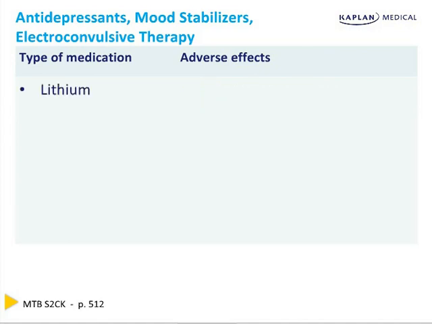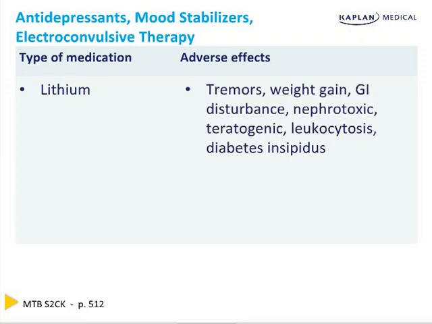We only have a few more left. So for the mood stabilizers, lithium, remember that nephrotoxicity is really important. So if they have kidney impairment, you don't want to prescribe them lithium. You also see tremors, weight gain, GI disturbance, leukocytosis, and diabetes insipidus. So if they're constantly saying that they have to get up in the middle of the night to drink water and they're on lithium, you might note that that's its side effect.